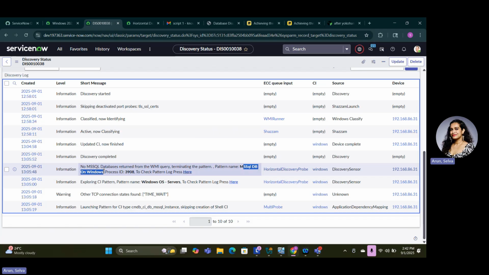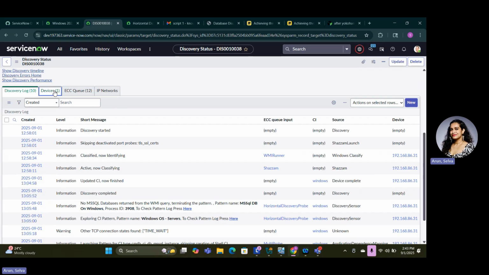It will run a netstat command to see the active services running on the systems, both listening and connecting. And if it sees that an MS SQL database is running on that particular device, then it will go ahead and run this command only if there is a match. If there is a process classifier match found, then the particular pattern would be triggered. I will show you guys more, and let me just show you before I discover the devices.